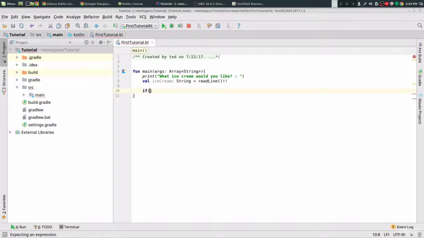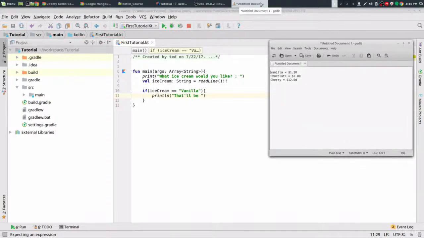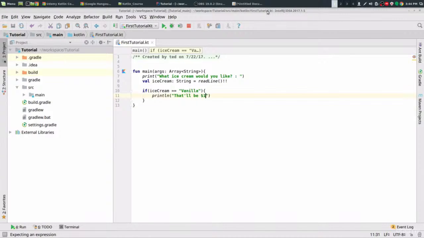And we're going to see if ice cream equals vanilla. That'll be $120.